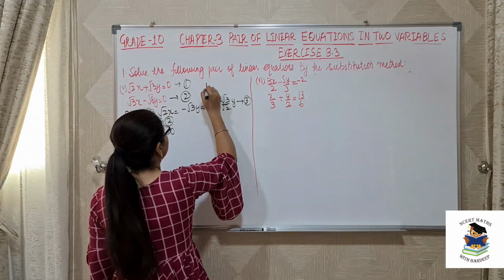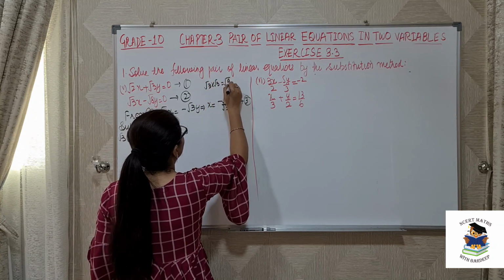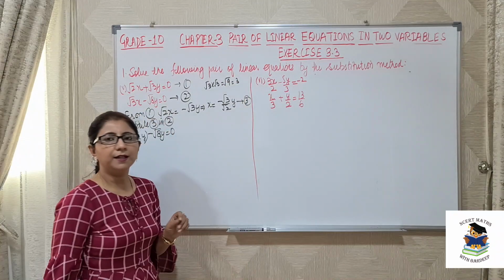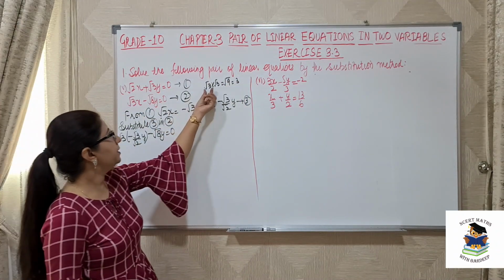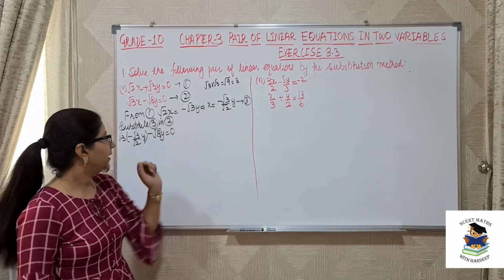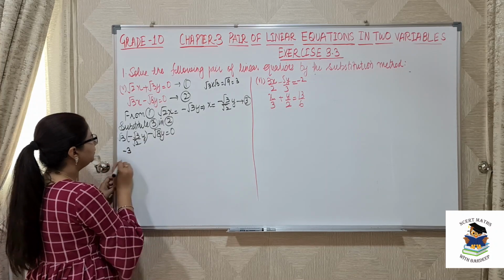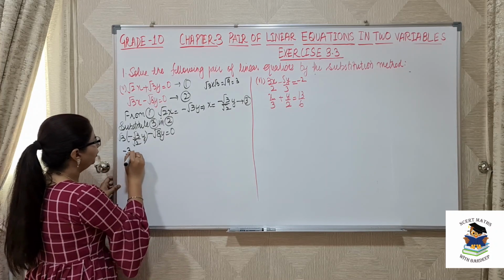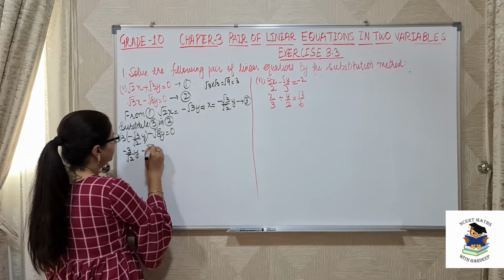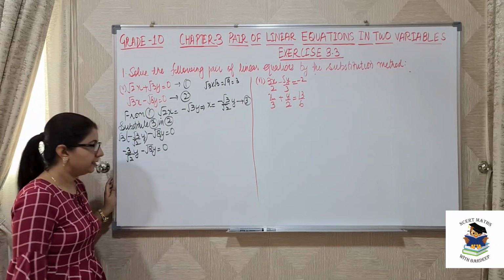As I already explained, root 3 into root 3 is equal to root 9. And what is root 9? That is 3. Whenever you have same terms of square root, just write one number one time. So root 3 into root 3 is 3. Negative sign is also there, over root 2y minus root 8y equals 0.